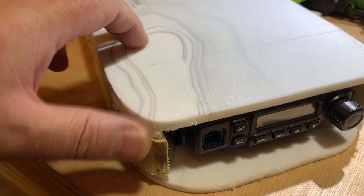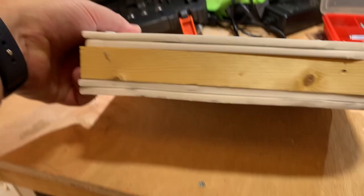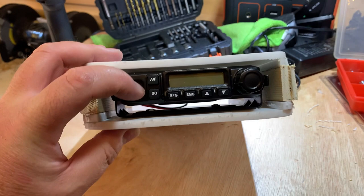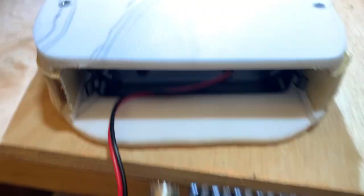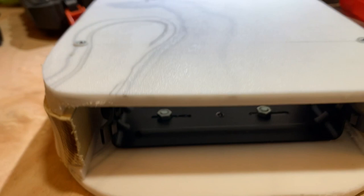Moving forward a bit then — I've built it, it's going to be tidied up, sanded down, and made to fit properly. I've mounted the radio in and put screws in. I was going to put bolts but the ones I've got aren't quite long enough, but the screws have done a fantastic job. The great thing is this will be pretty much protected inside the bag, but if I want to take the radio out I can just use these clips on the side to pull it out, so any wiring — speaker socket, antenna, electrics — can all be done.